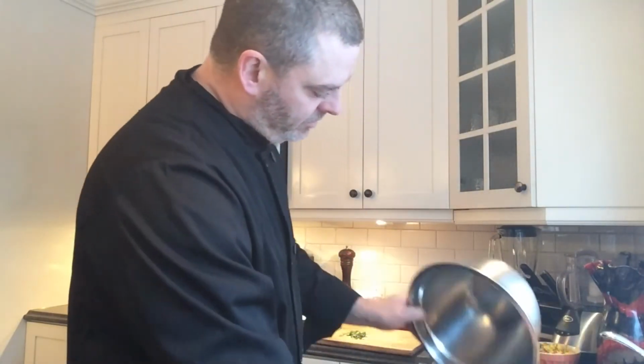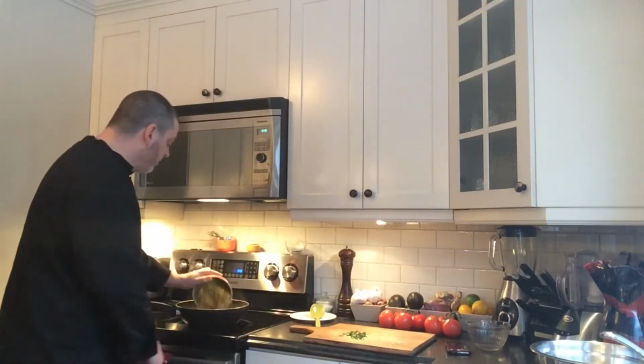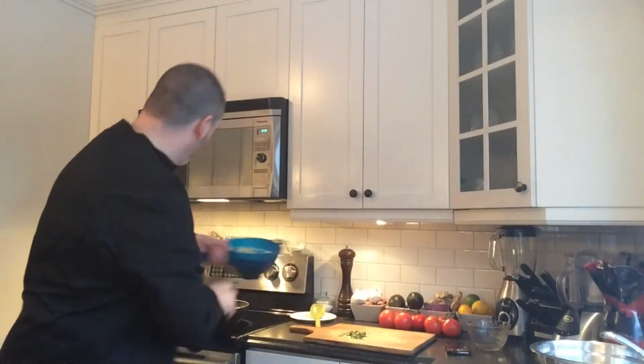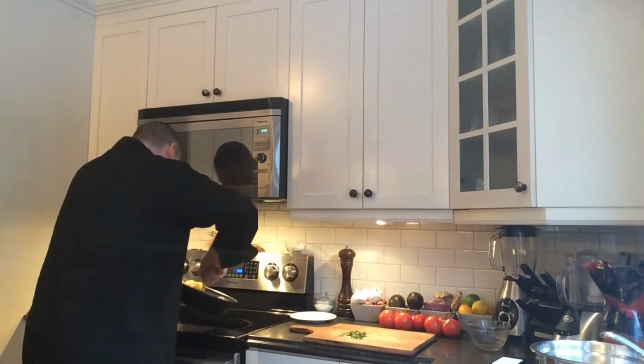Okay, so now that that white wine is almost fully evaporated and it's imparted all of its flavor to the dish, get yourself a colander, drain off your potatoes. All right, so now you want to bring the heat down to medium-low and get that cauliflower and those potatoes into the pan. All right, so gently fold this all together. You don't want to ruin those beautiful squares of boiled potato that you've worked so hard to create. So get them all mixed together nicely.